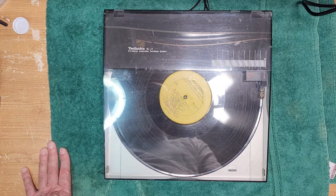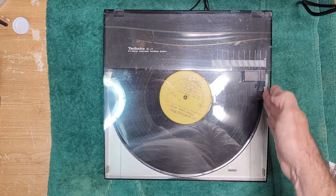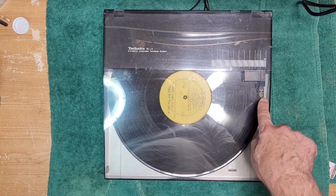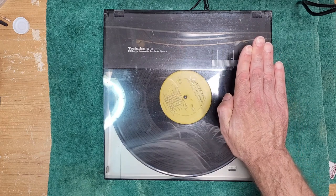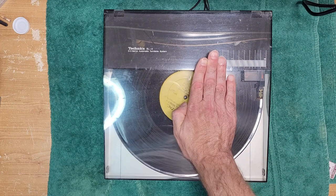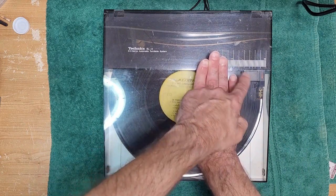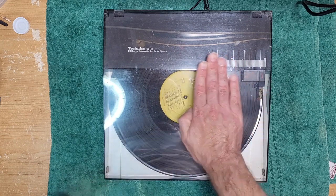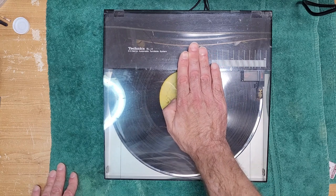And there we go. So what's happening now is, as the tone arm tracks, the angle of the cartridge will change ever so slightly. So it'll start to bend, okay? And that's another problem with this system. So it'll start to bend a little bit. And as soon as that cartridge turns, it activates a little micro switch, which tells the computer to move the tone arm a little bit.